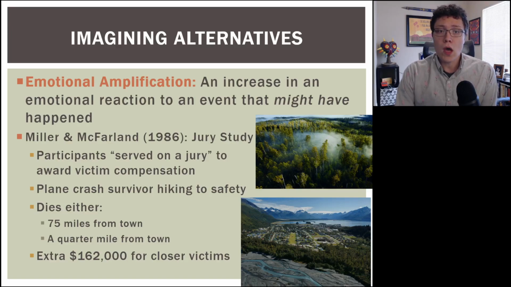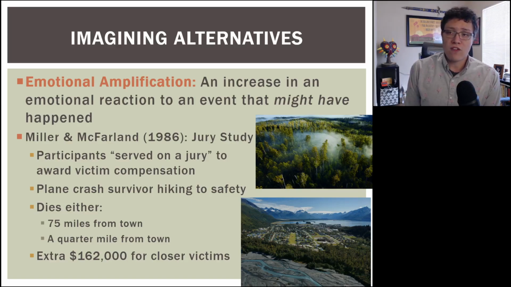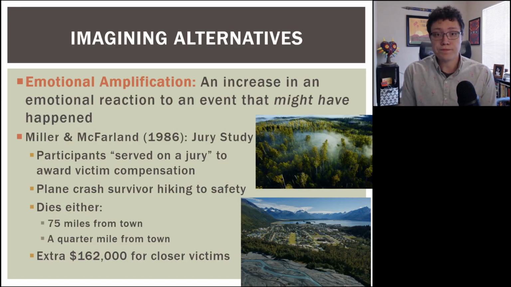Both groups of people were talking about somebody who was out in the wilderness trying to survive. The only difference is how close they were to town, and people actually think that is going to be worth more money to the family. So that is an example of this idea of emotional amplification.